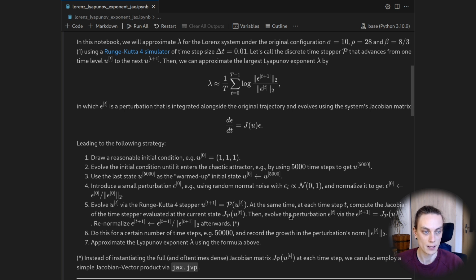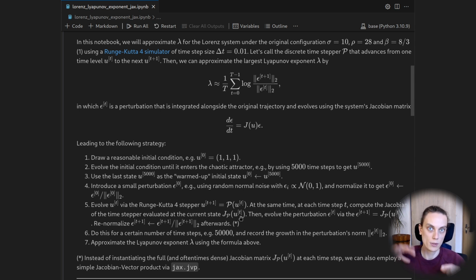But at the same time, we will also compute the Jacobian of the time stepper. Basically, we will employ the automatic differentiation engine of JAX to get the Jacobian of this advancing routine evaluated at the previous point in time.